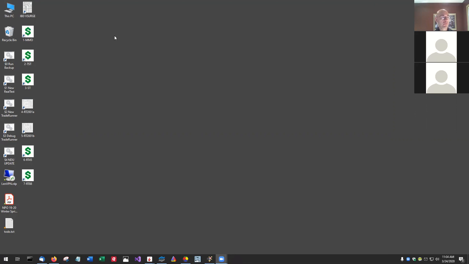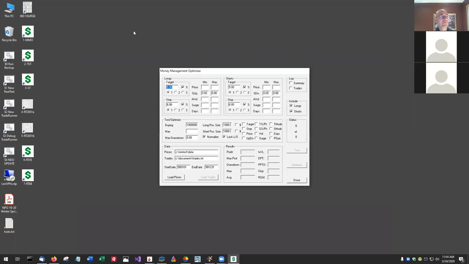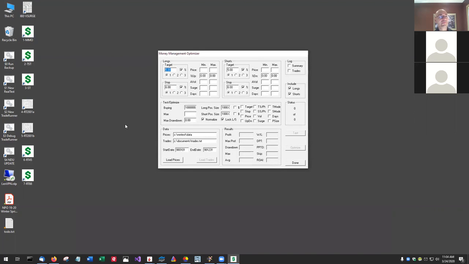So yeah, I got data. I actually still have all these icons here, which are really old versions of my backtesting software that I managed to find on my computer. I think this was the first one. So yeah, right. I had like CSV data. I either got it from Metastock or Telechart 2000. I can't remember which. I remember in either case, I used to have to dial in with a modem and get the data.